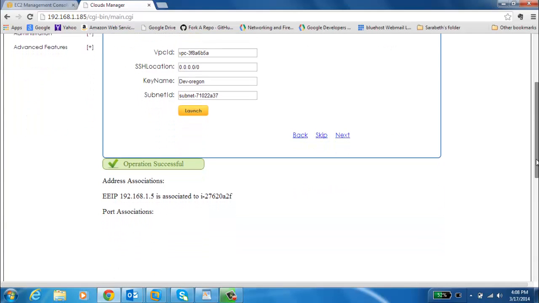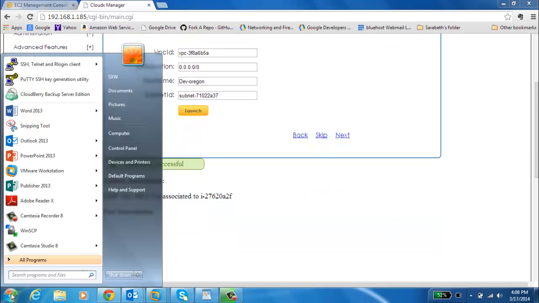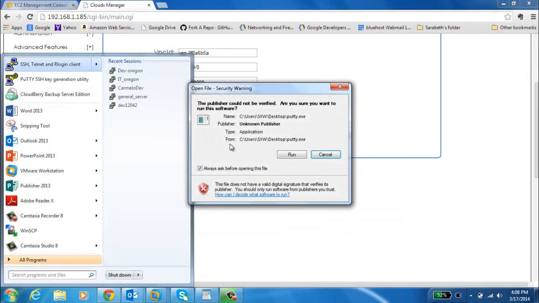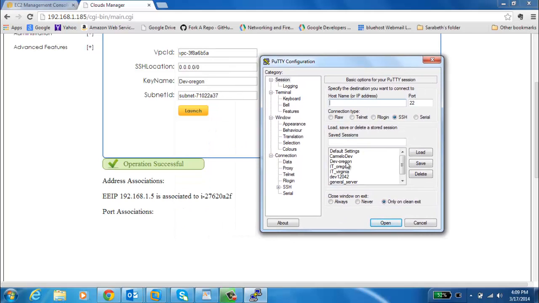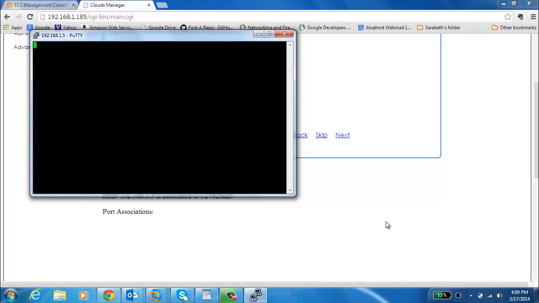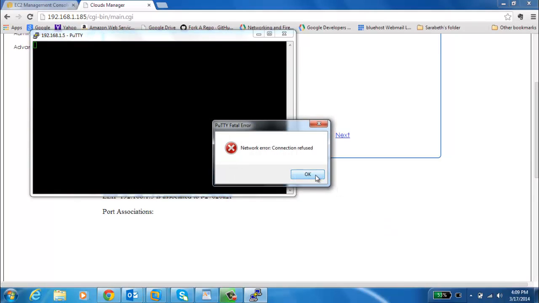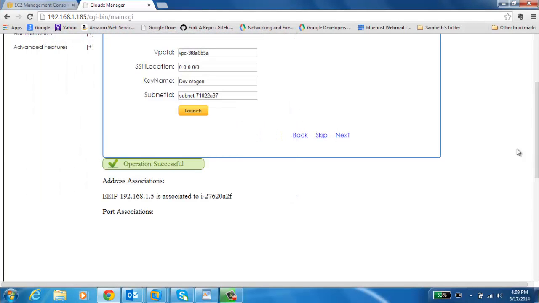So we can give it a try to access the instance. I'm going to show you by using my PuTTY Xterm service, and I use the key pair that I created earlier. And to access the instance, we'll use the Cloud Extender Elastic IP. So it's still not enough time. A connection refused could simply mean that the stack has not come up. So let's wait a little bit longer and give it another try.